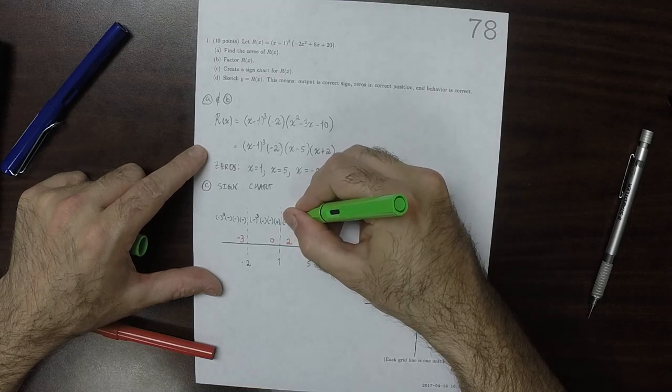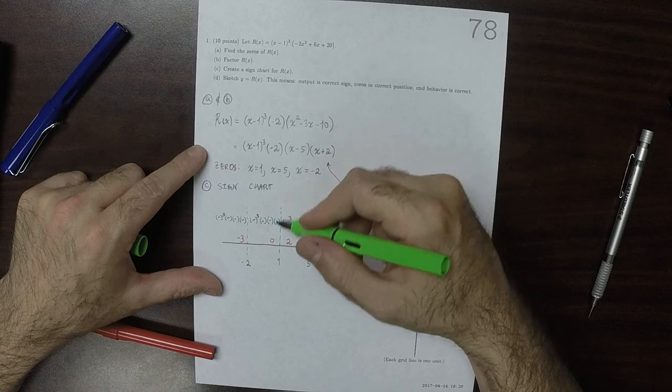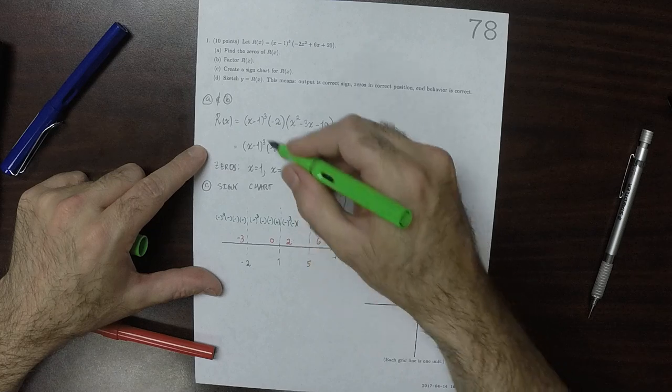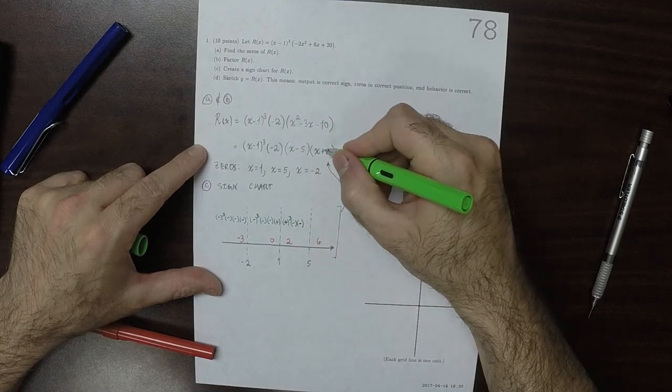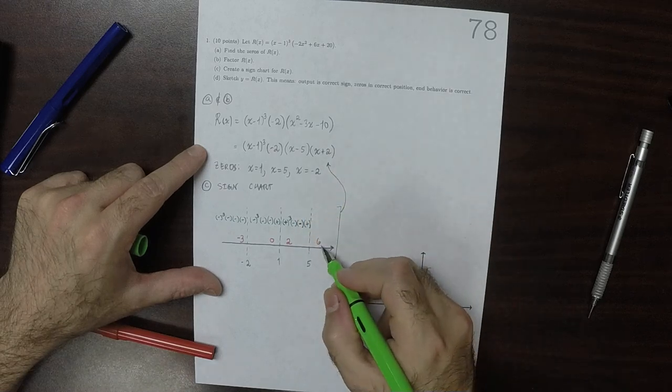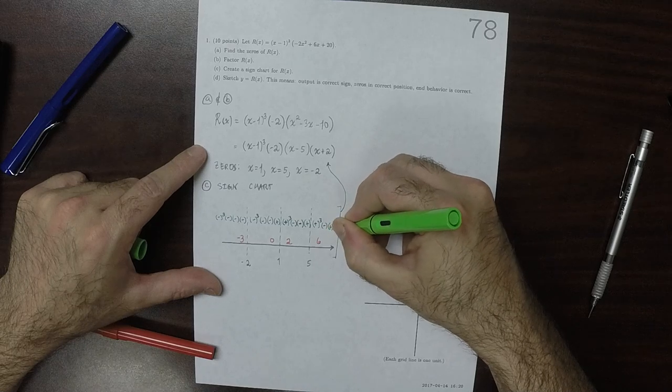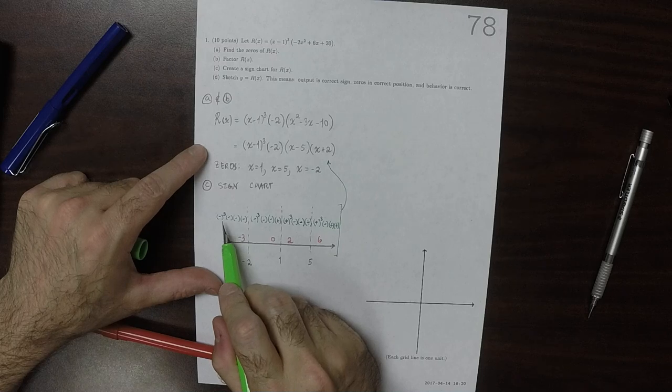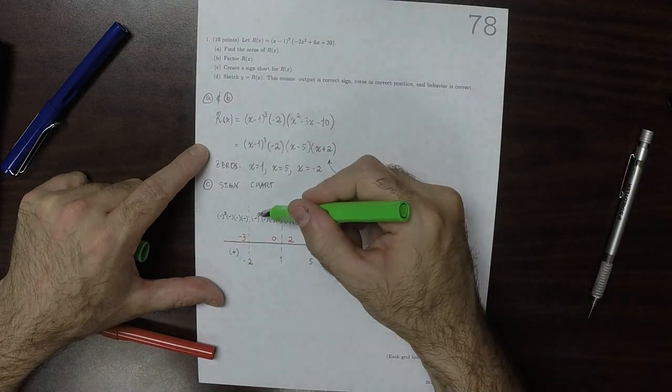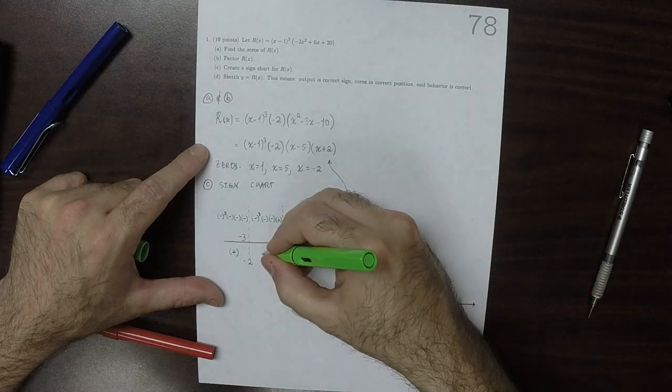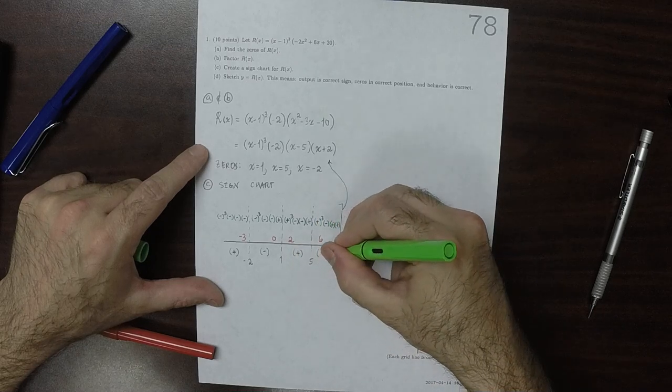So now we have negative cubed, negative, negative, oh, wait a second, zero. So that should be plugging in two that's positive cubed, negative, and then negative, and then positive. And then plugging in six that'd be positive cubed, negative, positive, positive, okay? So that is 1, 2, 3, 4, 5, 6 negatives, so that's positive. And then that's 1, 2, 3, 4, 5 negatives, so that's negative, 2 negatives, and then 1 negative. Okay, so there's the sign chart.